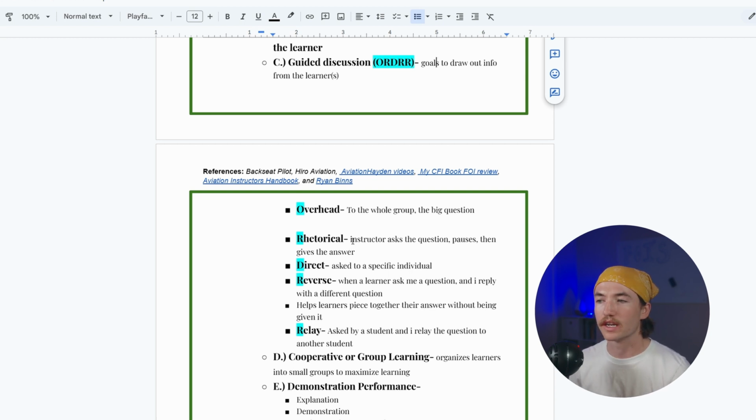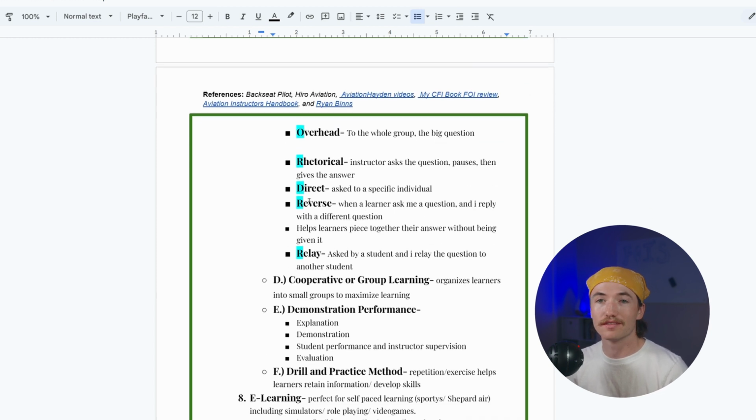So how is lift created? And then you take a pause, you do the little dramatic thing, and you go, lift is created by, and then continue on. And then we have D, this is direct, simply just asking somebody out of the group, how is lift created? Then we have R for reverse.